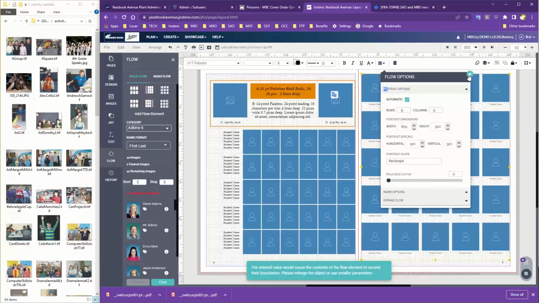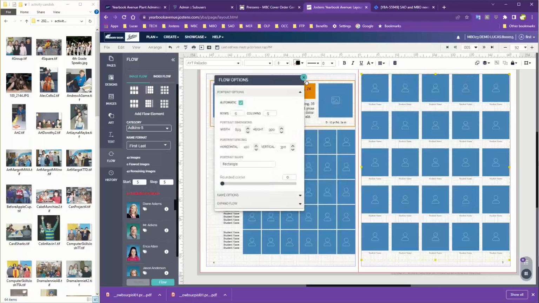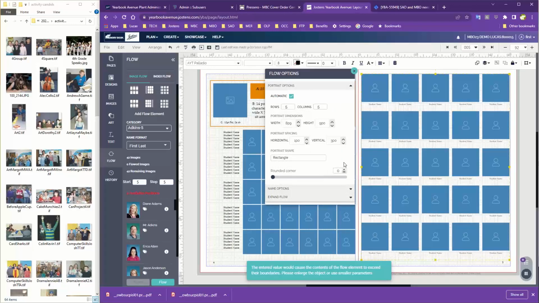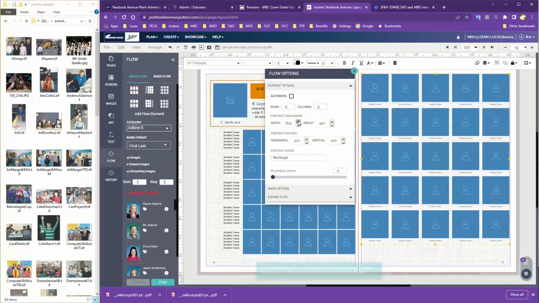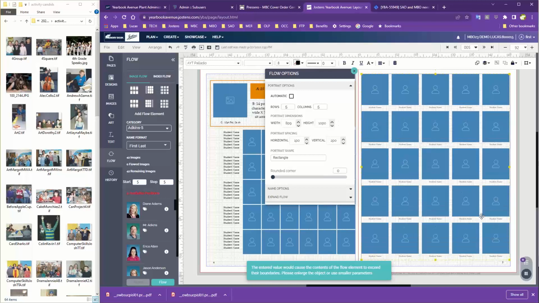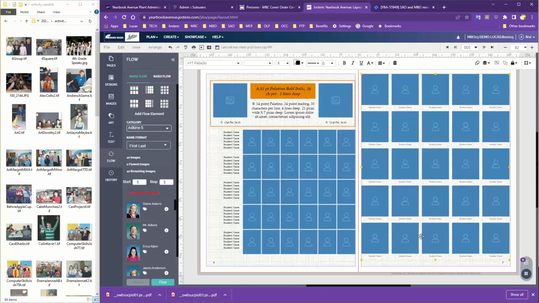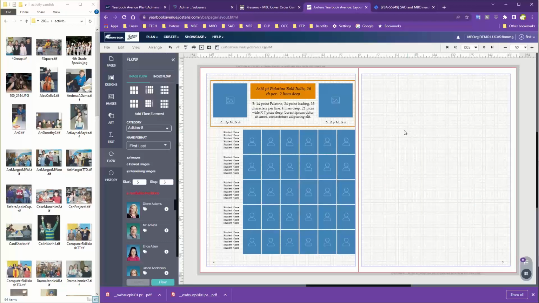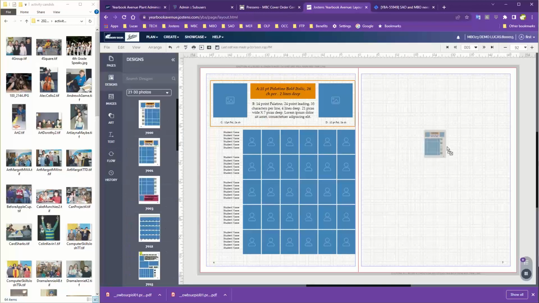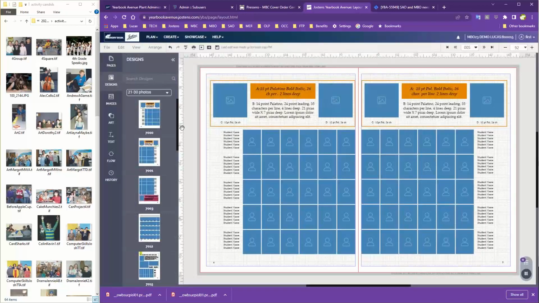Here, let me move this out of the way. But then you work on the spacing and the height. You can keep playing around with it until you get the size that you need. There are some that are comfortable setting up their own style and then using that, but it's a little bit on the advanced side. So when in doubt, a good pre-made template will always work as well.